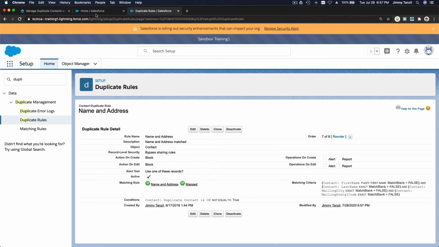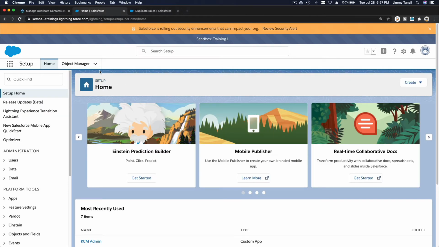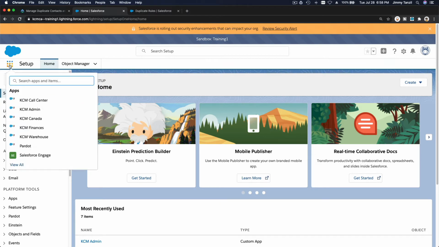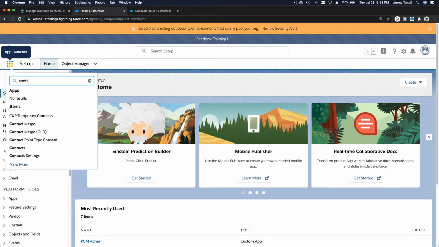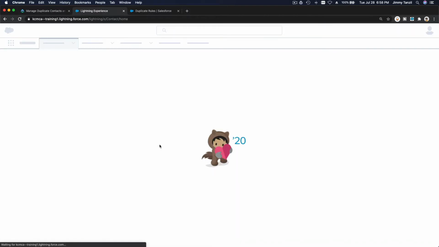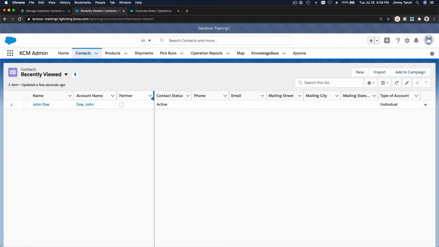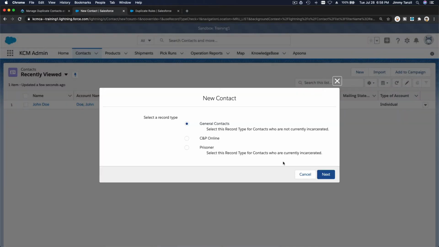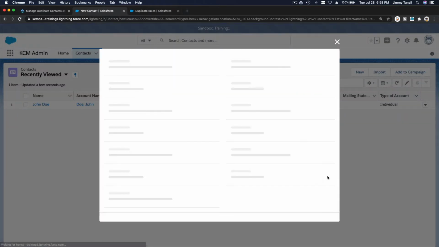So let's actually test this out. If I go here and say contacts, okay, let's do Roberto Simpson. I'm going to create one Roberto Simpson, general contact over here.